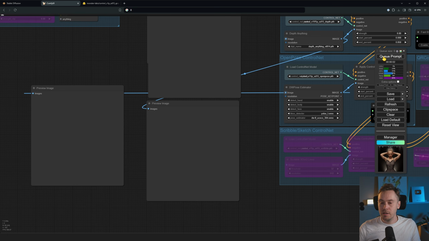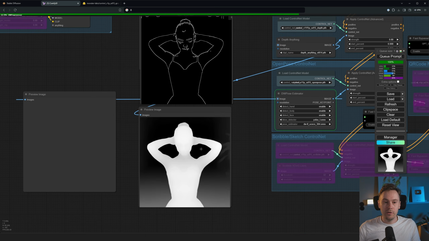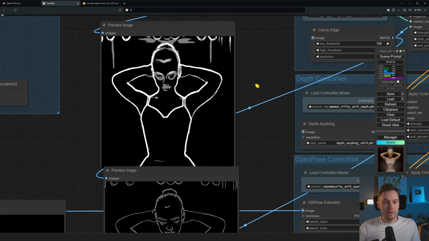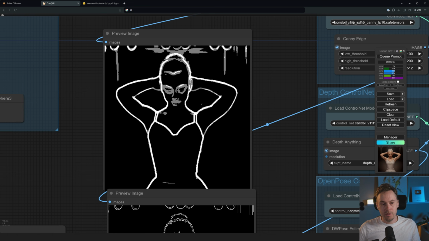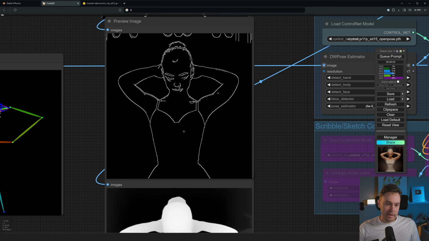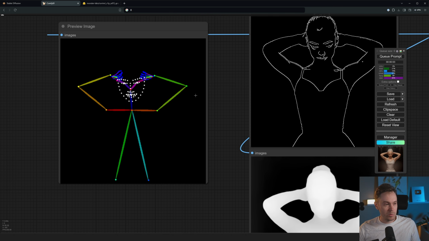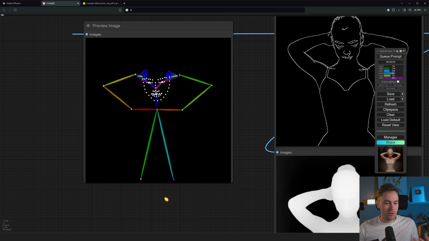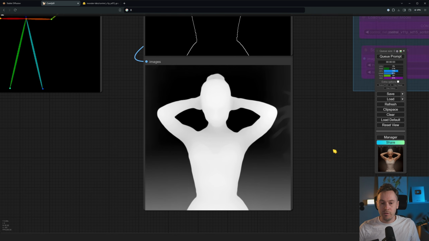So if you generate this again now, or Q prompt, we can see a lot of other ControlNet preprocessors. So we have this soft edge here, which kind of gives you soft edges of the image. We have the canny, which gives us detailed lines of the input. We have the open pose, which is one of my favorites. It's actually seeing the pose of the image without forcing anything else on the image. So this is kind of cool, because if you have a skinny character and want to turn it into a fat character or vice versa, it's not going to be constrained by the body proportions. It can just see the limbs of the character, which is very cool. And we have a depth map here.